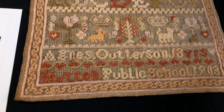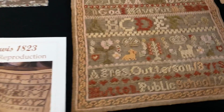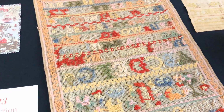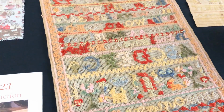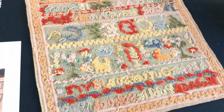So this is the antique. Now this one, the colors did change quite a bit, and I'll just turn the whole thing over if you like. It faded. Oh, wow. It sure did. It was quite bright to begin with. And I started to reproduce this with the brighter colors from the back. Too much? It was too much. And so I decided what I fell in love with was the colors from the front, so I reproduced it with the colors from the front.